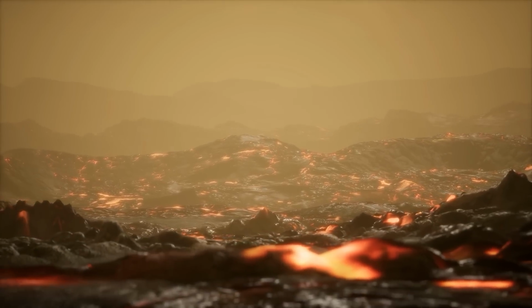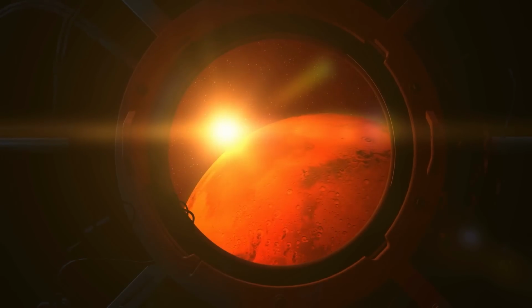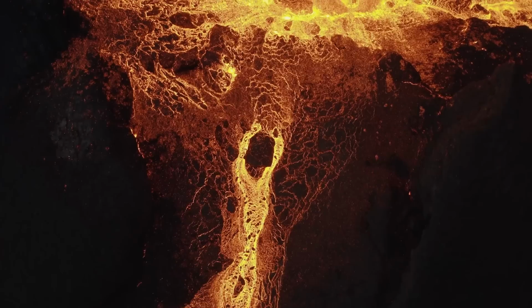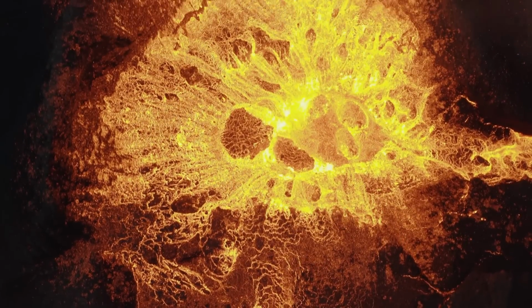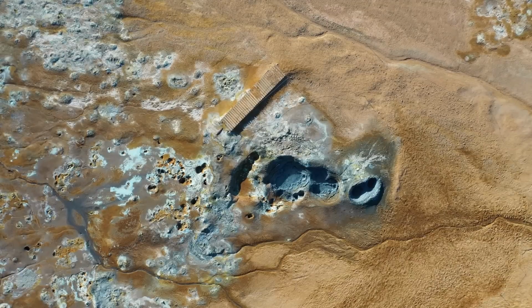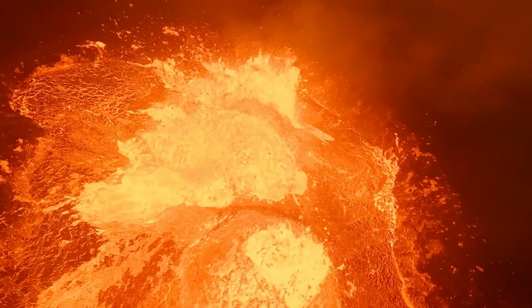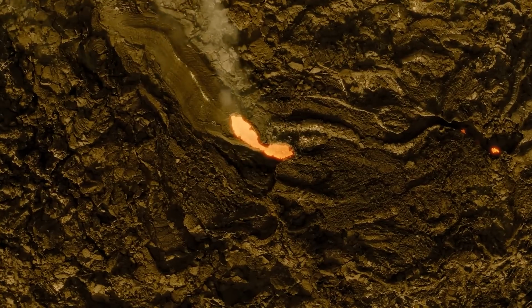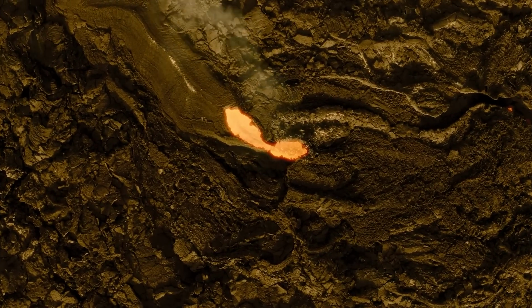The possible connection between Martian volcanism and current activity is one of the most fascinating features of this phenomenon. Research has shown that some areas, including Cerberus Fossae, have seen recent volcanic eruptions, maybe within the last several million years. Satellite photos show what appear to be new deposits and dark lines, which might mean that Martian volcanic activity is still going strong. The volcanic activity on Mars also raises the possibility of habitable environments.